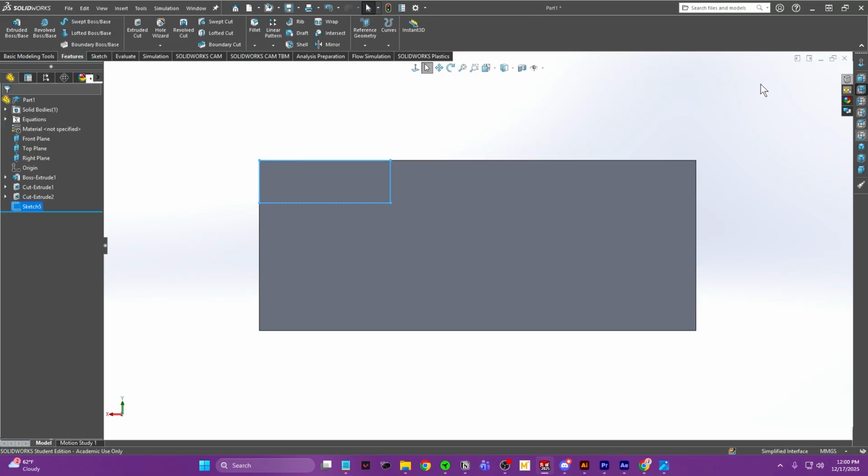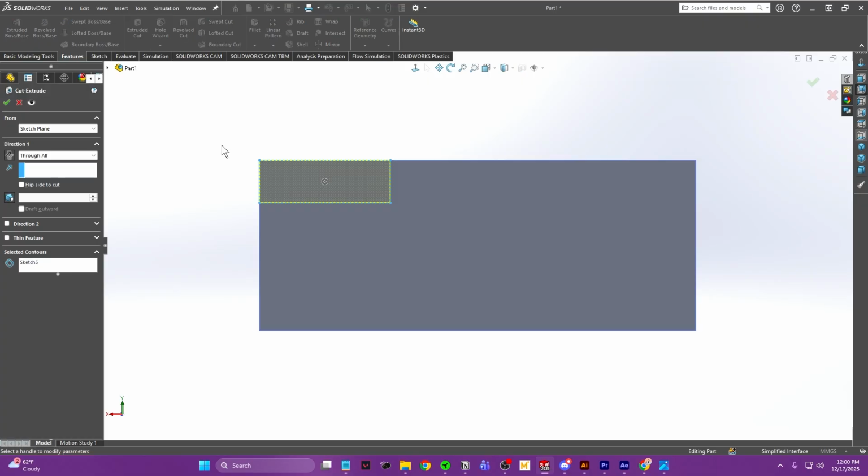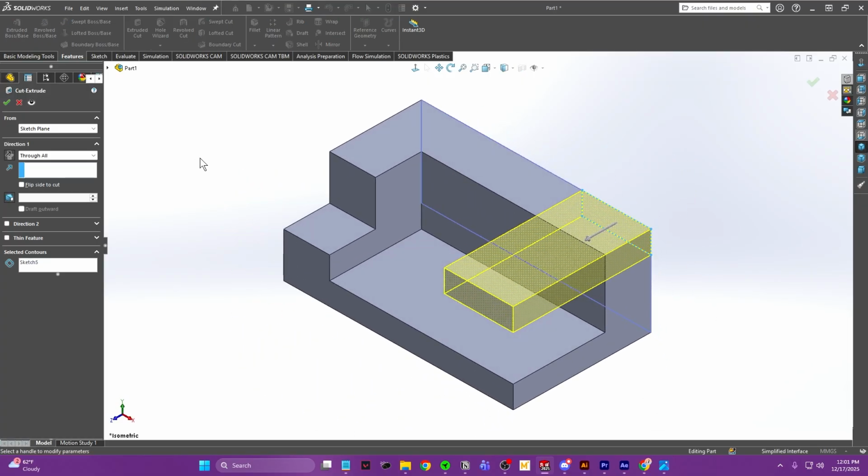With the sketch still highlighted, we can go back to the Extrude Cut feature, returning to the isometric view. As we can see here, SOLIDWORKS has transferred over the settings from our previous extruded cut and brought it into the current Extrude Cut feature. If this model had contained any portion of material that was coming out in the vertical up direction from this face, it would then be cut by this extrude feature. Since we are doing a through all cut from the back of the prism and then coming outward, this is the result of the extrude cut.